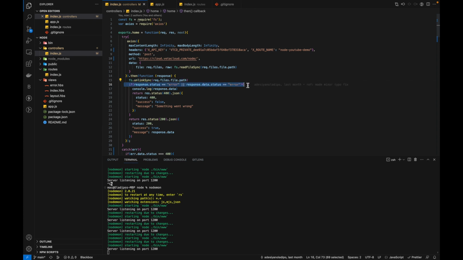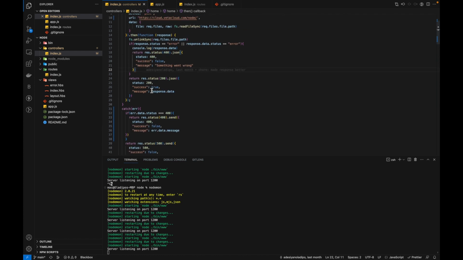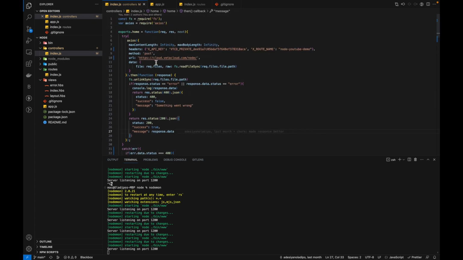And yeah, you check if the response is an error. You can just try out something went wrong, and if it's successful, you would need your file route and all of that, and you could get your response. And okay, I skipped this max content length and max body length, just to allow file of any size to be uploaded, right? Because I think Axios has a maximum capacity or something like that. So this just allows file of any size to get uploaded to vetaCloud.